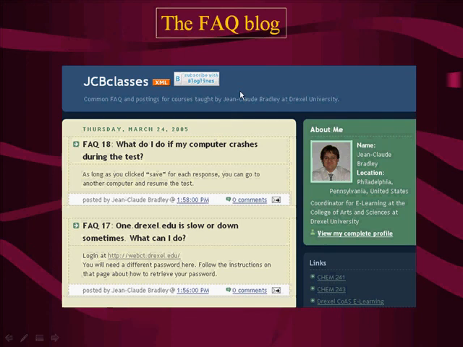So I've used the blog in a number of other ways, and again, this is an evolution. So before I learned about wikis, I used a blog to record these FAQs. This is the big limitation. If you have a change here, you can certainly change a blog post, but blog posts are not really meant to be constantly changing. They're meant to publish once, and then you archive them, and you can access them at any time. But there's always changes, right, in a class. So the FAQ now I actually run on the wiki, but initially I would just run it like this on a blog.